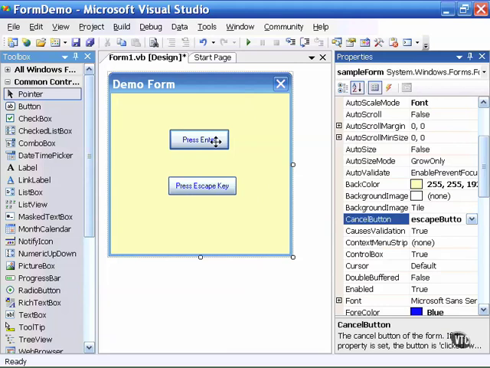And what this will do is when the application is executed, instead of clicking the enter button, the user now has the option of actually pressing the enter key. And likewise for the escape button, the user can press the escape key on the keyboard, and whatever code you have associated with these two buttons will be executed respectively with the enter and escape keys. You will want to take care in associating the correct code with these features, since when the user presses the enter key, whatever code you have associated with that button will indeed be executed.